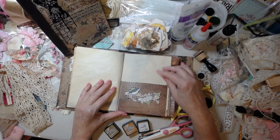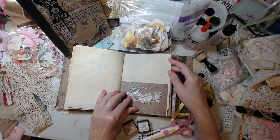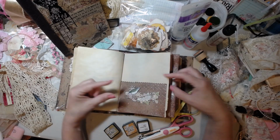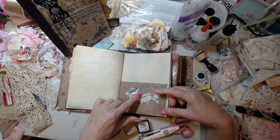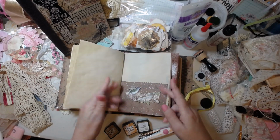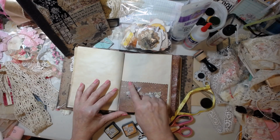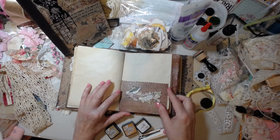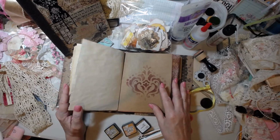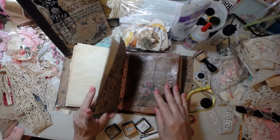And then here's another page, and this will have stuff stuck in it. And this came from a long strip. One says beautiful, one said something else, these birds, and I just cut them and put it on this pretty paper. And then again, I took some cute scissors and just chopped it off there. And you'll be surprised how all these papers will come together once we do them.